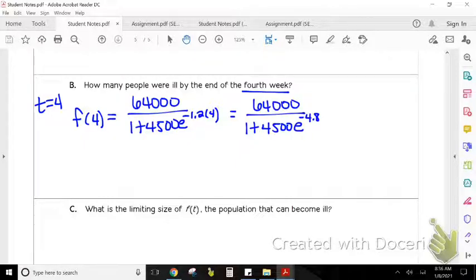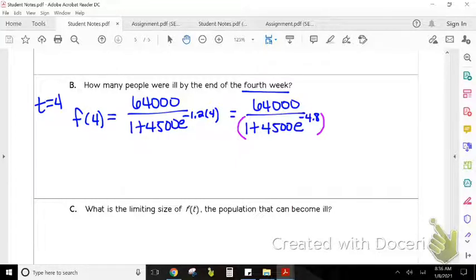All right, so now if I'm going to put this in my calculator, I'm going to have to tell my calculator what it needs to keep together. I have just a 64,000 on top, but I have more than one thing in the denominator, so I have to put that denominator in its own parentheses. If not, the calculator is going to take that 64,000 divided by the 1 and add whatever the 4,500 e to the negative 4.8 is going to be, okay? It'll give us the incorrect answer. It's smart. It knows PEMDAS, but it doesn't know what you want to put together before you actually divide. So you have to tell it.